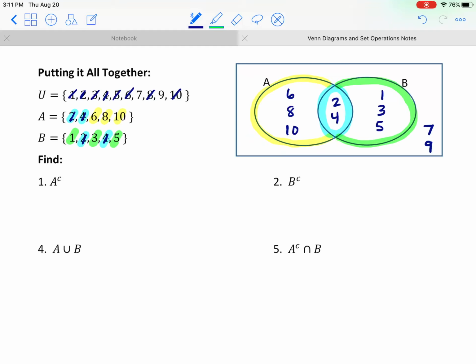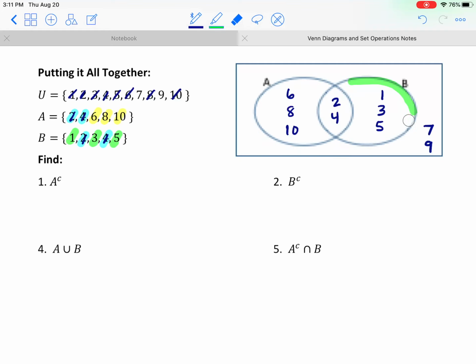Hopefully that wasn't too terrible. Now let's try to perform the operations. So number 1 says to find the complement of A. So remember, we can look at the picture or we can look at our lists. A includes the evens, 2, 4, 6, 8, and 10. So what's not in A would be the rest of the numbers, right? I hate to undo my picture here, but that's not what I wanted to do. So that you can see one at a time with these questions.